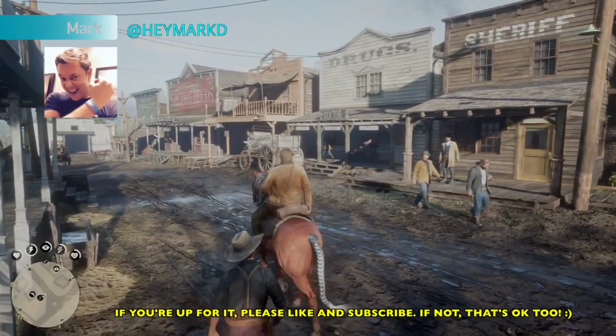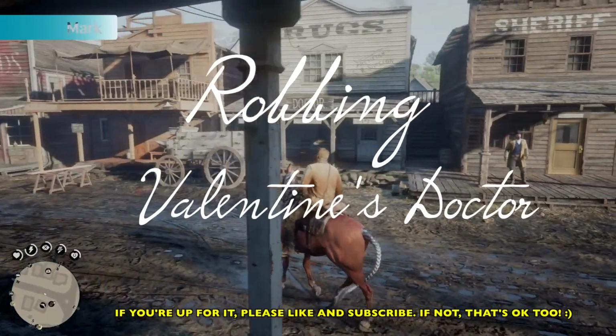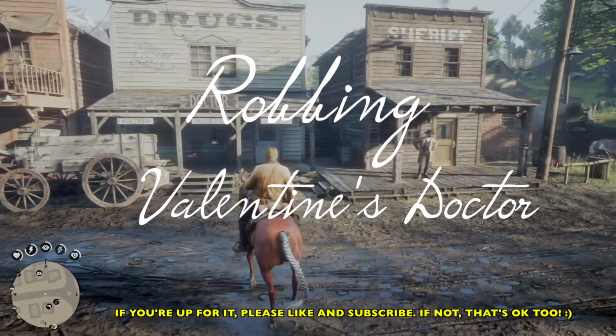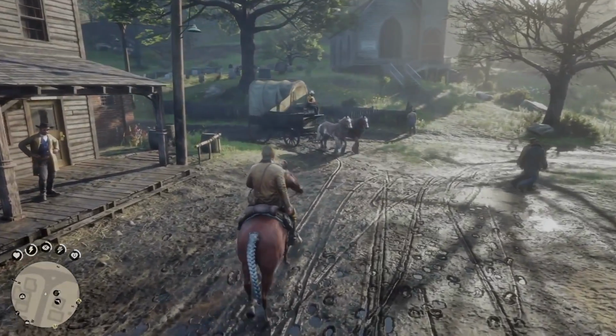Hey partners, Mark here, and today we're going to be talking about robbing the Valentine's doctor. Turns out the guy's a little shady, he's got a little side business going on. I'm going to show you how to infiltrate that and how to make some money doing it.